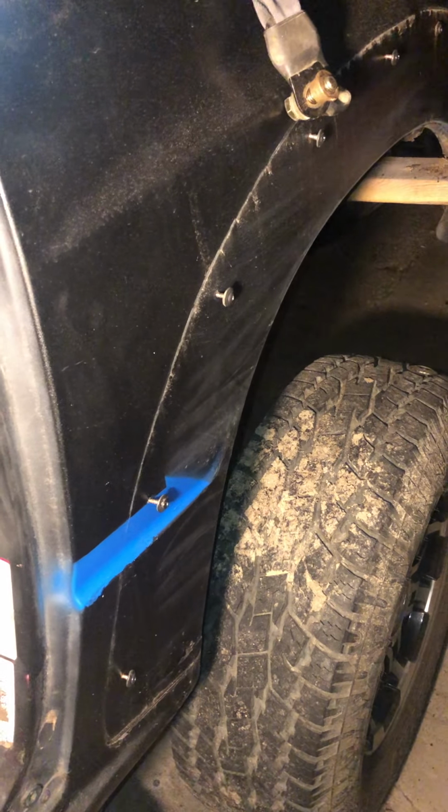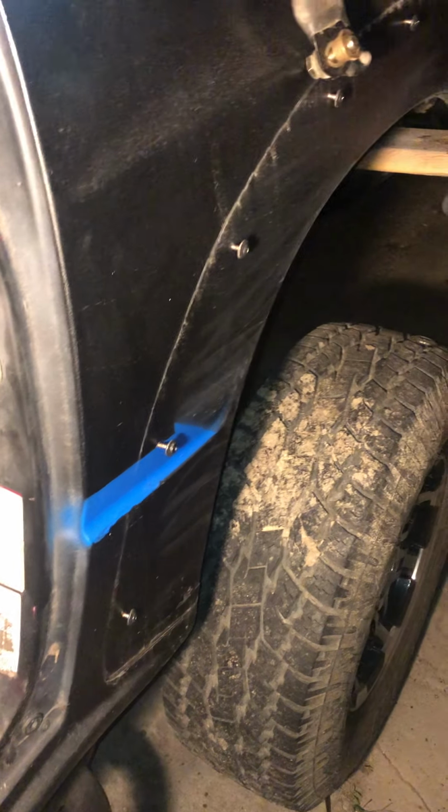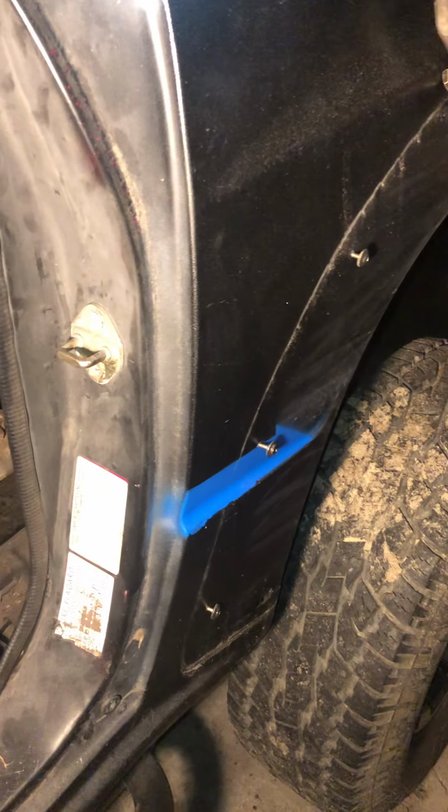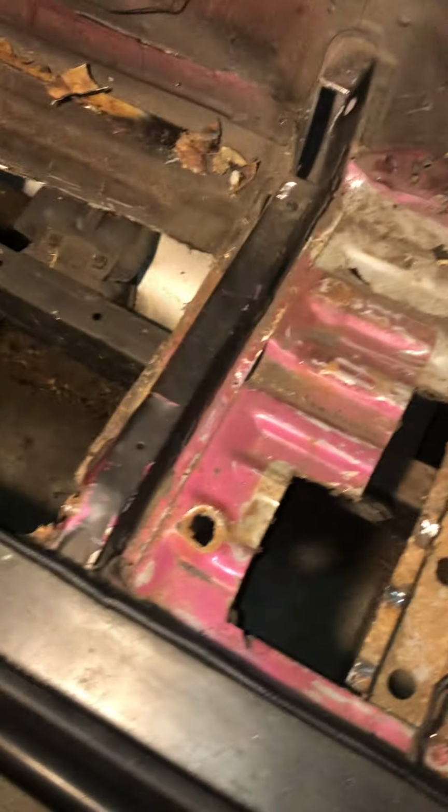Okay, so this is part 2 of rust repair on my '93 Geo Tracker. I'm going to walk y'all through what I've done yesterday and today, and what the plans are for today, tomorrow, and the day after. So what we've got going on is I've cut out about 90% of the rust on this body. I'd say closer to 95 actually. There's just a little bit left, mainly including the rock rails, and I'm going to show y'all that.